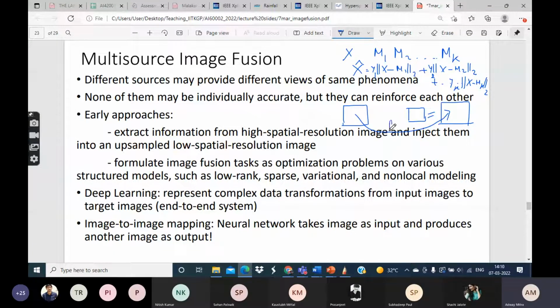What we need for this purpose is a mapping function f, which will map from the high resolution image to the upsampled low resolution image. And this function f will have to operate on the high resolution image. So for this purpose, we will have to assume certain kind of structures on the high resolution image. I mean, if it is unstructured, then of course the image space will be so large that we will not be able to make any kind of mapping meaningfully.